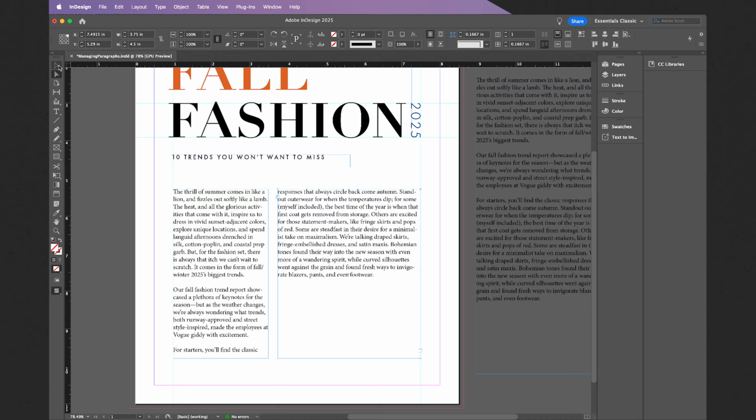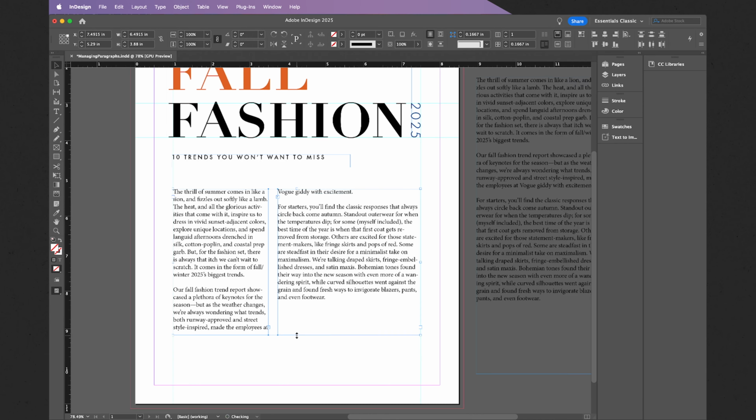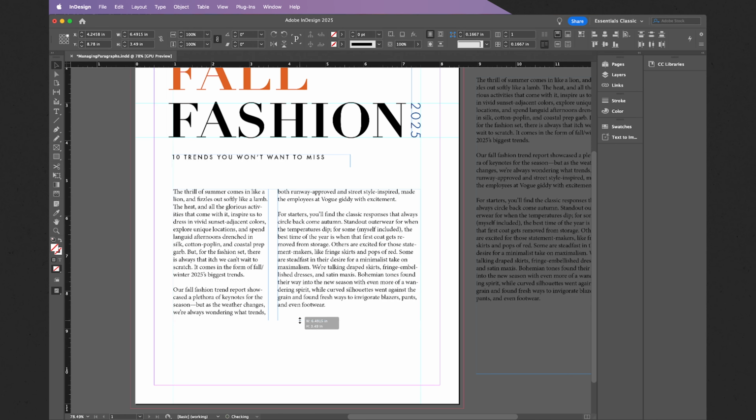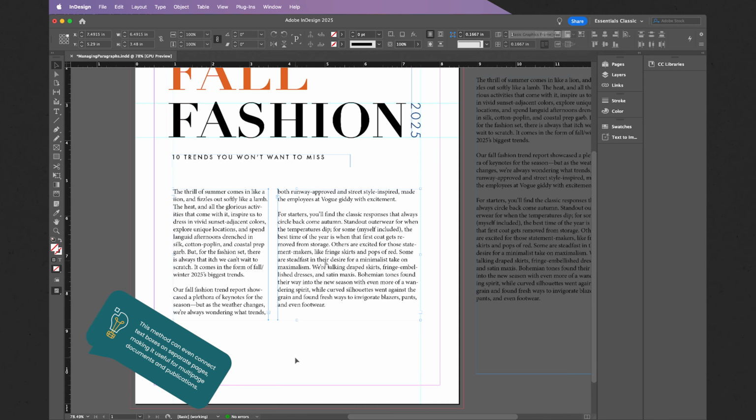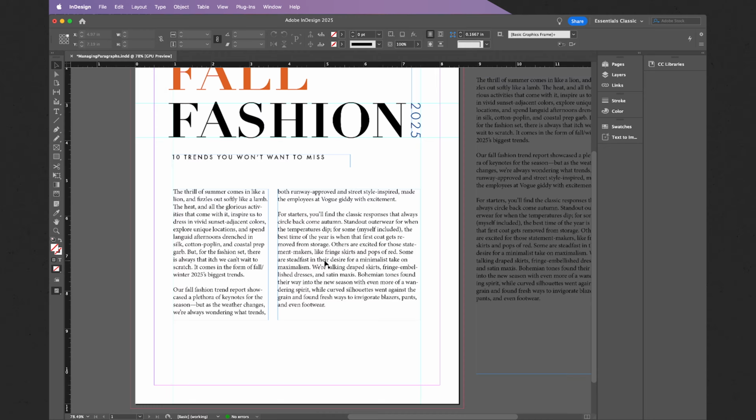For example, if I go back to my regular selection tool, and let's say I modify these. In this instance, I'm actually going to click and select both of my text boxes. And as I drag my cursor, shortening these columns, we can now see the text move into place, just like that. Of course, watch out for this icon if you do need to rebalance your text and ensure that no text is being cut off. Additionally, if I want to disconnect the text boxes, I can also do so.